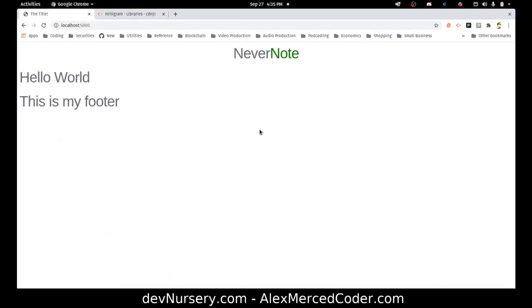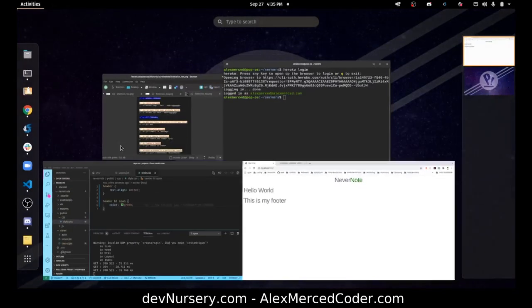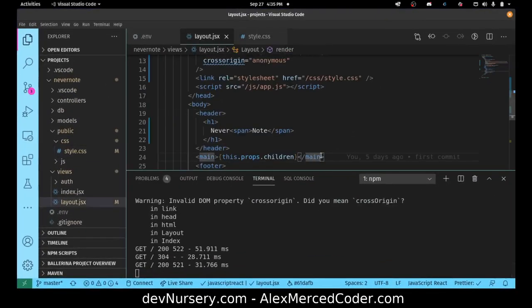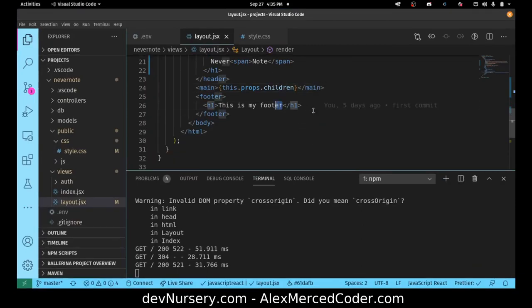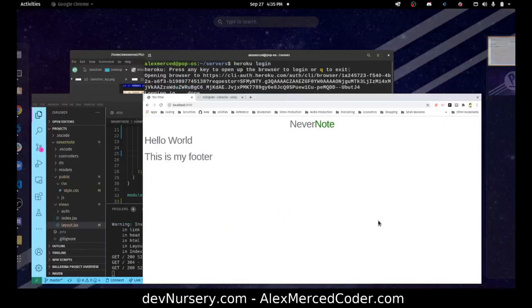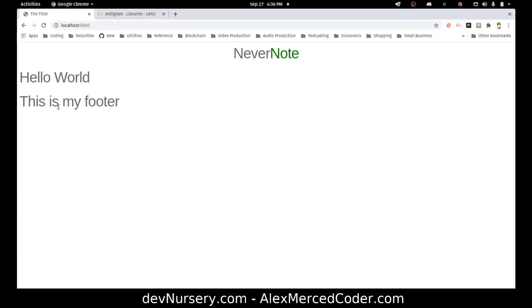See, never note. Okay, I'm going to get rid of the footer. I don't really need this right now, so we'll just leave the footer tag empty. Save. Okay, cool. This is my footer. Let's refresh. And there we go.